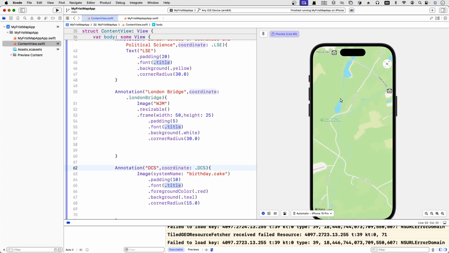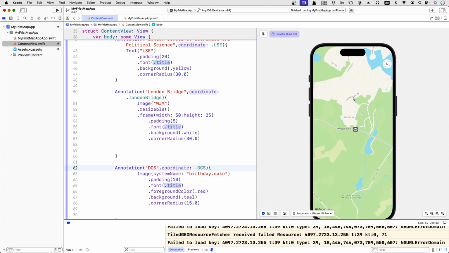So you might need to change the map style from this normal simplistic version of the map to an actual imagery version, like a satellite image.